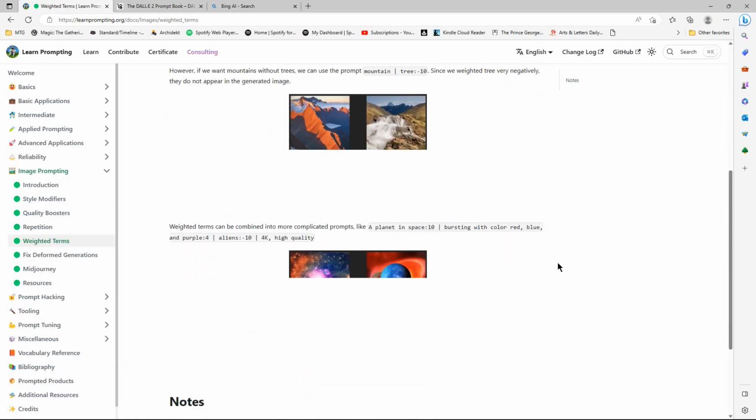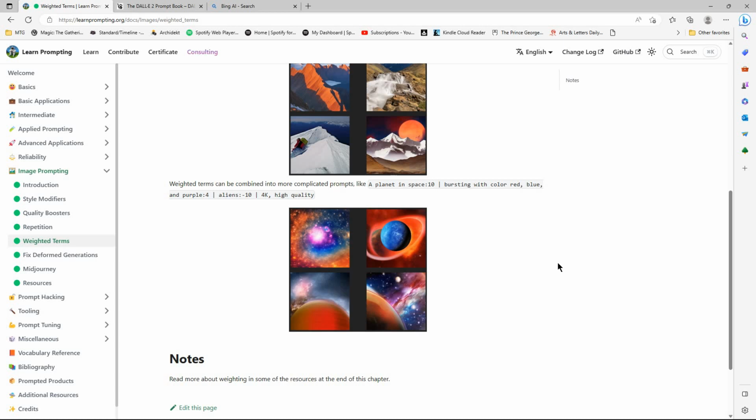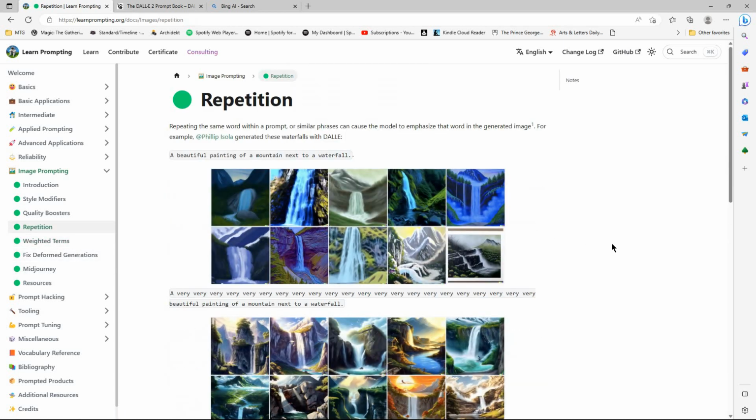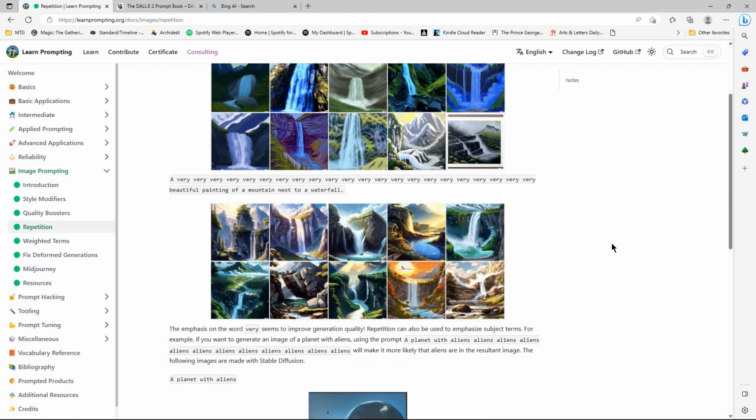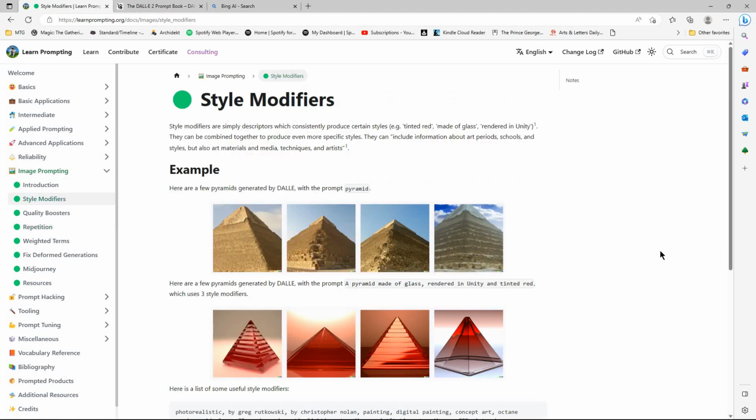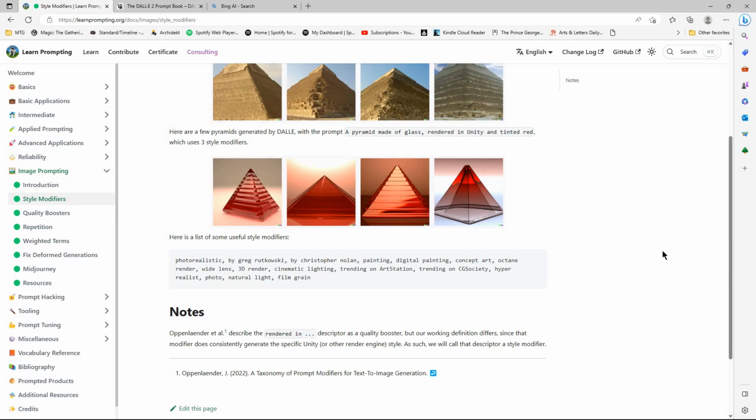I didn't try out the weighted terms quite so much, and the repetitions didn't work. It just says, well, you've already said very once, something along those lines, so that doesn't work very well. But a lot of this seemed fine.